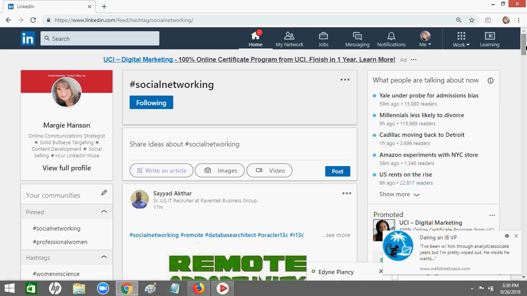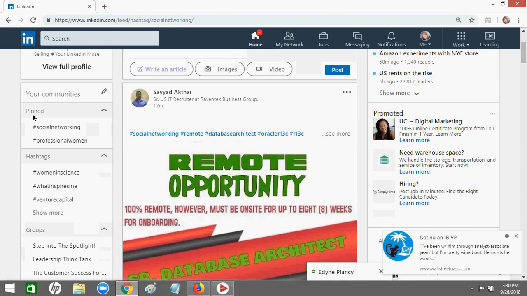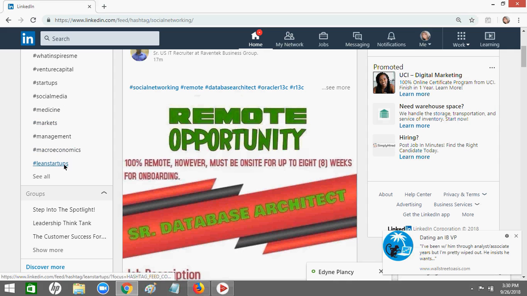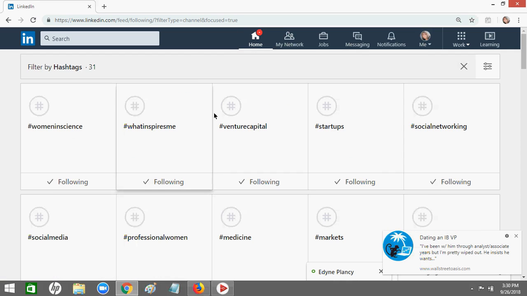You can now select what comes in based on hashtags, and they make it easy for you to get your favorites found and clicked on. Then below that section is hashtags, and they list a good number of them, so you have some conveniently located for you to click on and have the feed show all the data. You can click here for Show More, and it brings up some more, and if you click on See All, it takes you back to that page in your My Network section, okay?